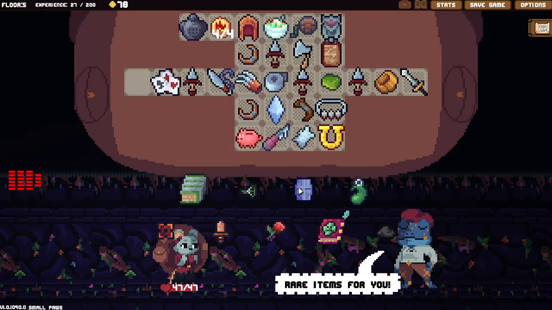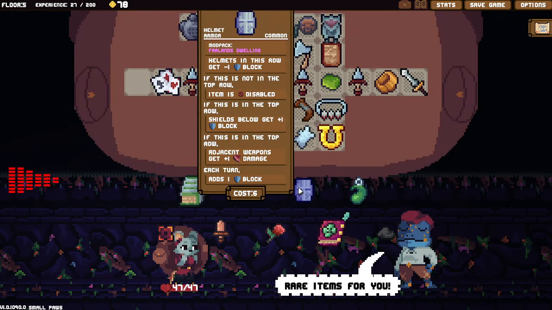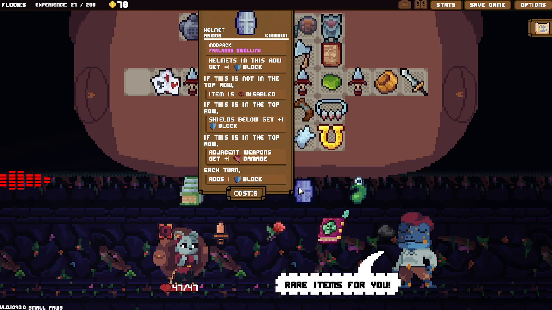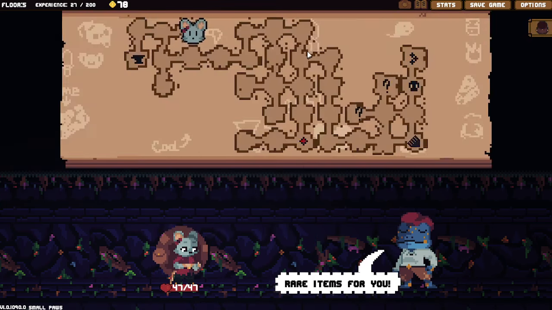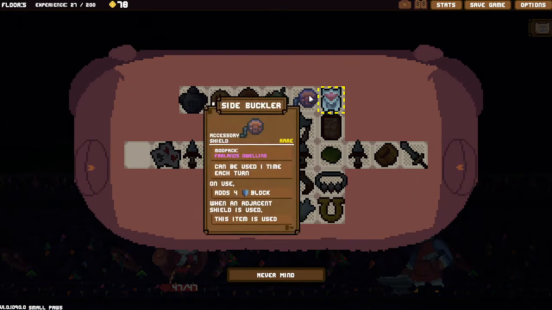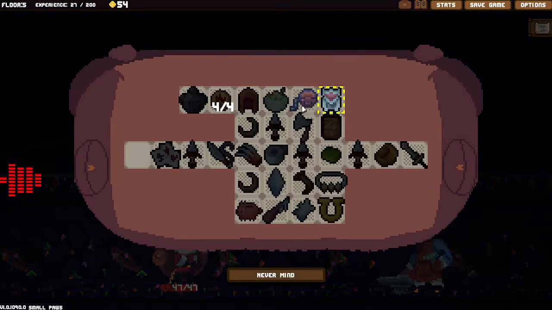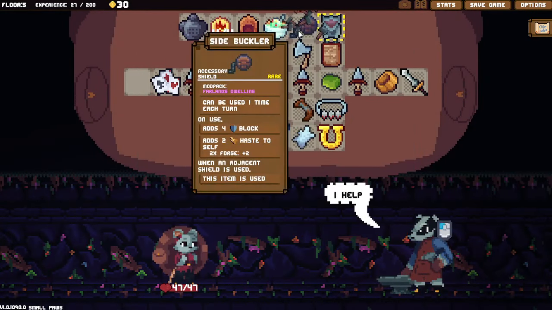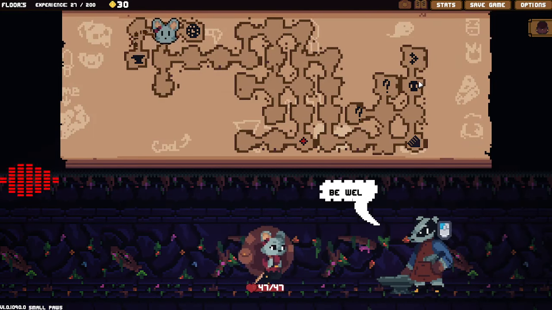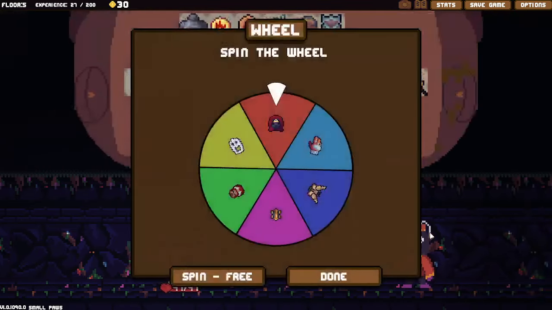Okay, I think we're... Oh, hold on, what's this helmet? Once in this row, get plus one block. Oh, that's annoying. If there's none on the top row, it's not disabled. If there's none on the top row, shields below get plus one block. Okay, okay. But what's... Ooh, no. This is illegal. So once per turn, I can get three haste? Oh, that's a great deal. A great deal of haste.